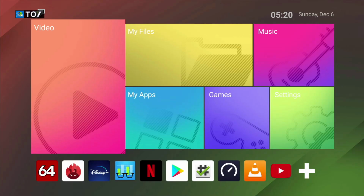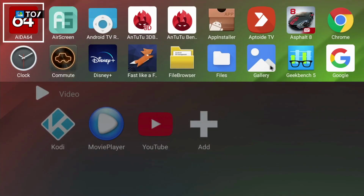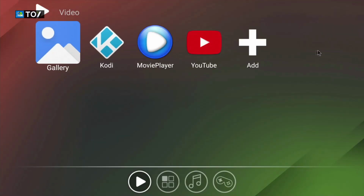Also, I am using an Air Mouse remote. I am connected via LAN, and all of these big icons basically explain themselves. They're mostly folders, so when you go into one, you can click to add an icon like this one, and then if I press back, it's added. There you go, the first one on the list.